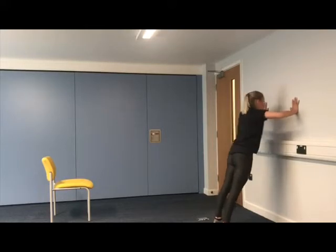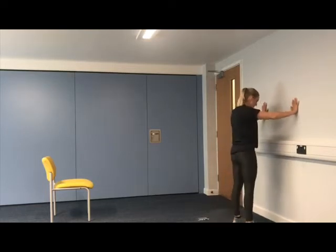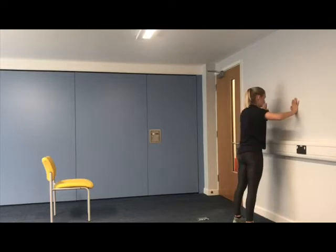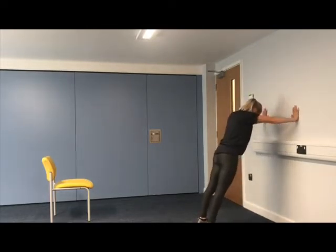So getting down nice and close to the wall and pushing up nice and strong. To make it easier, just step in slightly so you've got less of an angle, less pressure in your arms, or to make it harder, get a little bit further away. This one's for 40 seconds, so we're doing it for much longer.